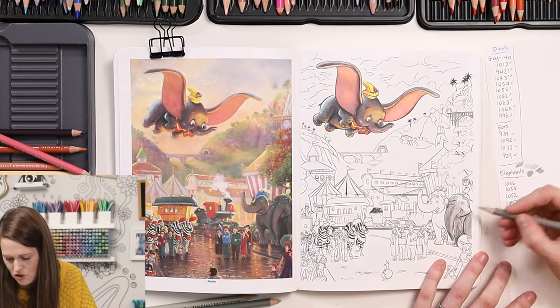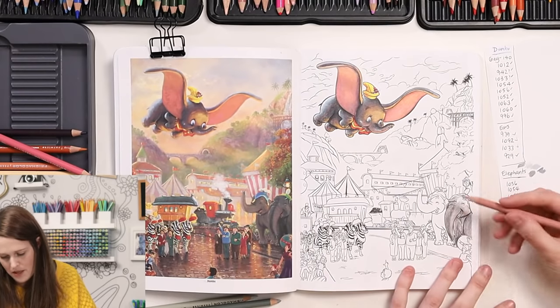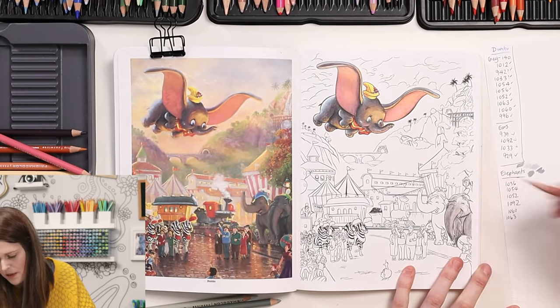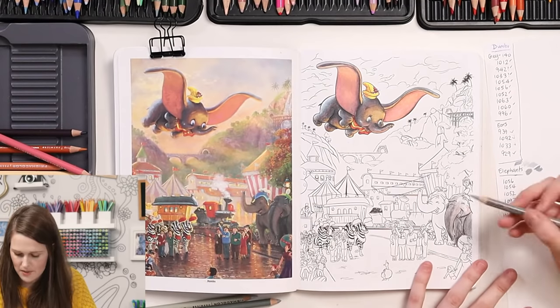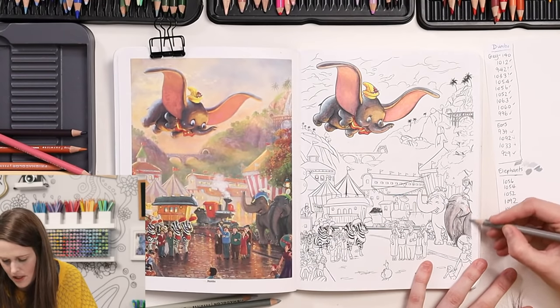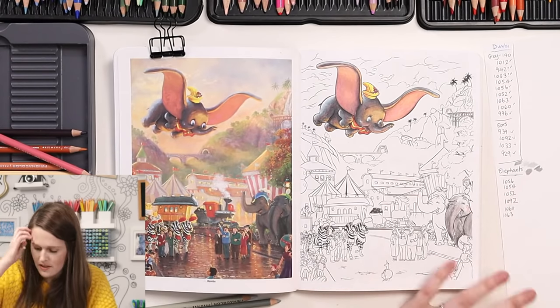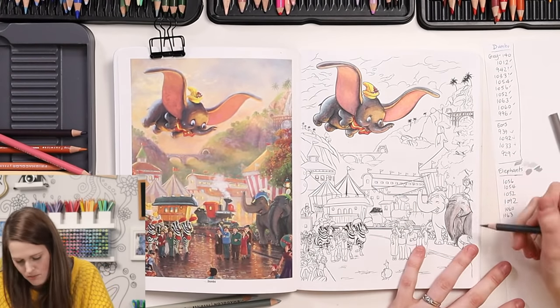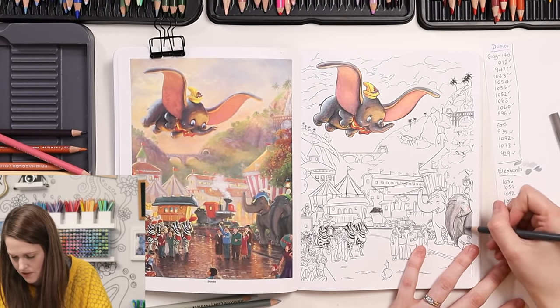So a lot of it is just trial and error and being brave enough to give it a go, test it out and experiment. Doing things like those gradients will help with that as well, because you start to learn what colours make other colours, what colours you get in the transitions, all those exercises. And the more that you colour, the more you'll get the hang of those kinds of things.